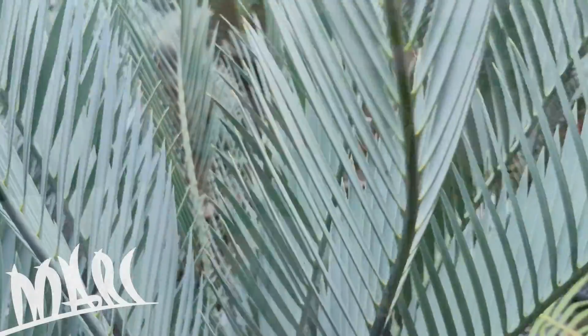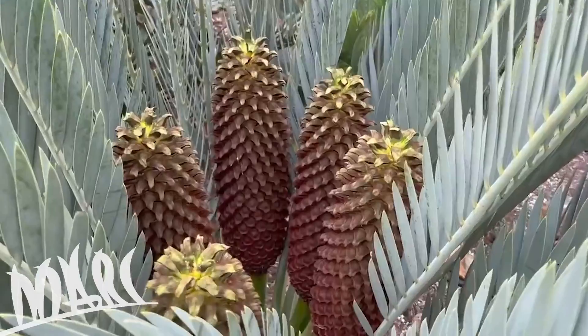Hi guys, this is Mark from Cologne again, and today I am very happy to introduce you to the species Encephalatos Middleburgensis, which is definitely one of my favorite Transvaal plants. First I want to show you the plants I have here in my garden in my own collection. Then we can switch to Mr. Prince's farm in Thailand, then to Chip Jones' garden in Florida, where he has a very beautiful Encephalatos Middleburgensis, and then to Joel from Ice Blue Seikets Nursery in San Diego, South California. Enjoy!